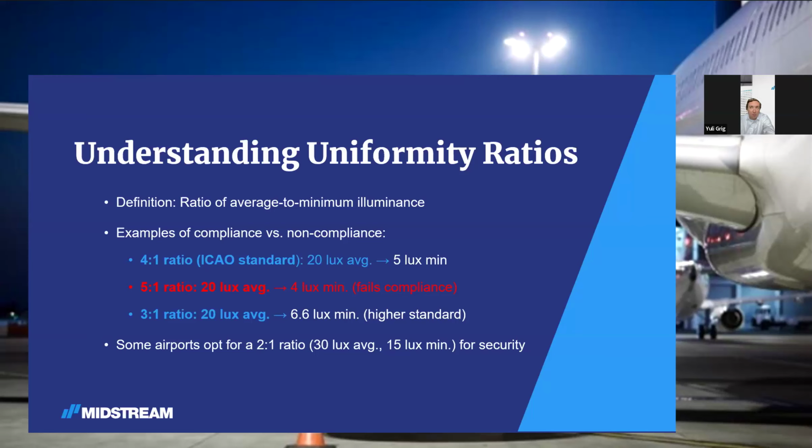And when we think about it in decimal numbers, a 4:1 ratio is 0.25. If you imagine a pizza with 4 slices, 1/4 of that, one of the 4, is 0.25. Likewise, if you have 5 slices, it's 1/5 of that, and that will be 5 to 1, or 0.2, which is not compliant. And on the flip side, 3 to 1, 3 slices, if you take 1/3 of that, it's 0.33. So that is compliant. That's the way to think about it.